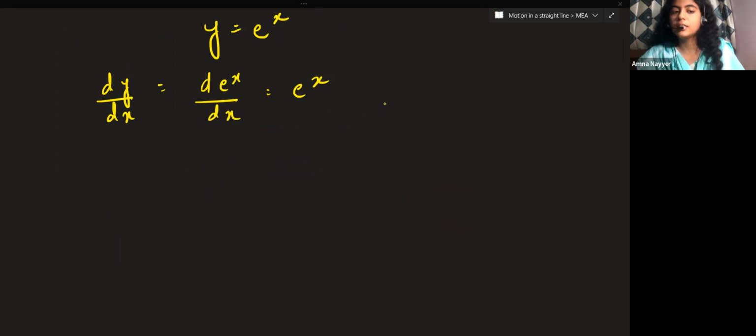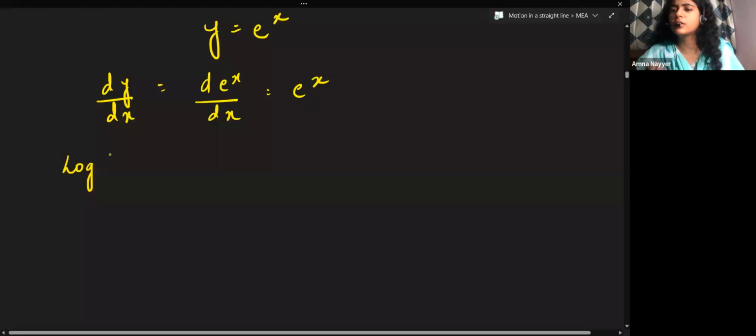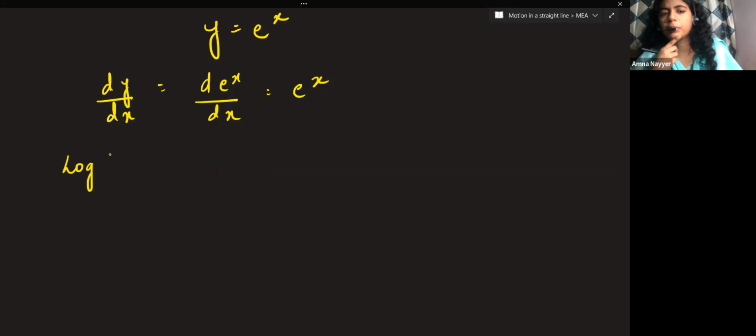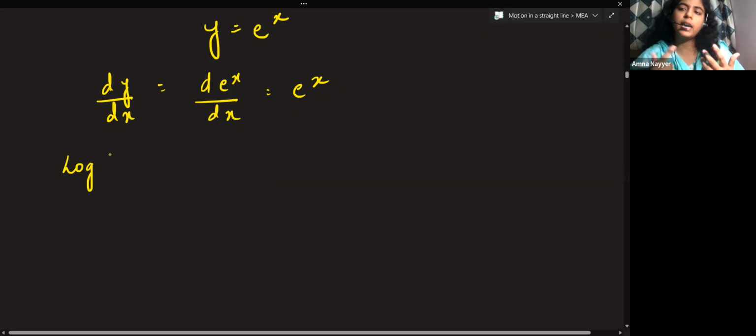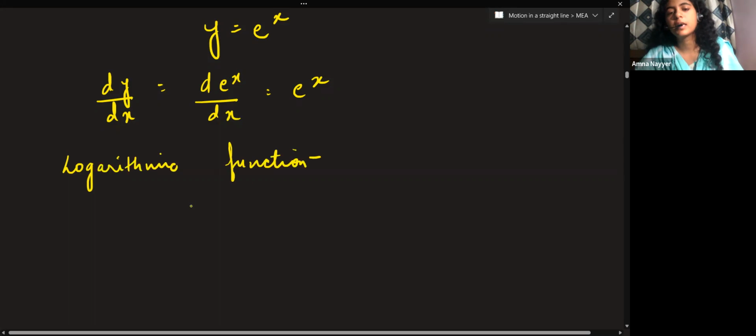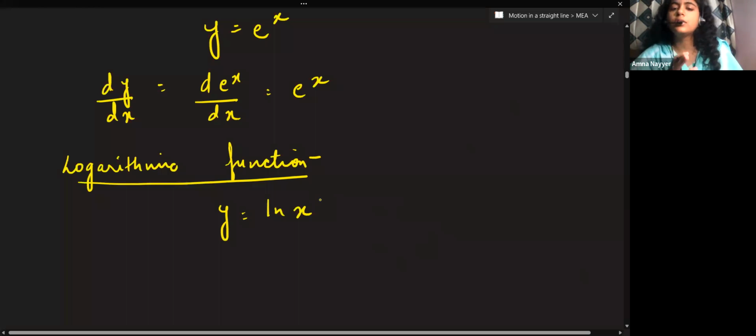Then last you have logarithms. Log functions you must have heard of. Log table. Are you aware of it? You must have seen in your practical files that log tables are also given. So logarithmic functions are there. So their differentiation also has a separate rule. So for a logarithmic function, if you have y is equal to ln x, log x, these logs are also of two types. Natural logs are there, the other logs are there. So this one is the natural log.